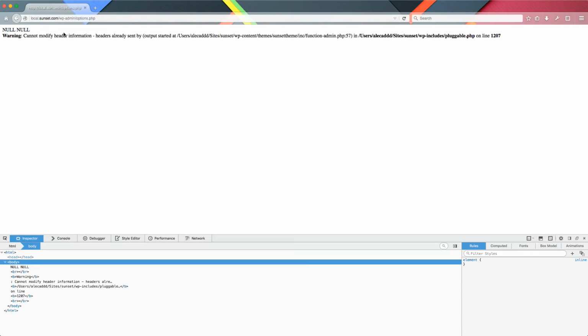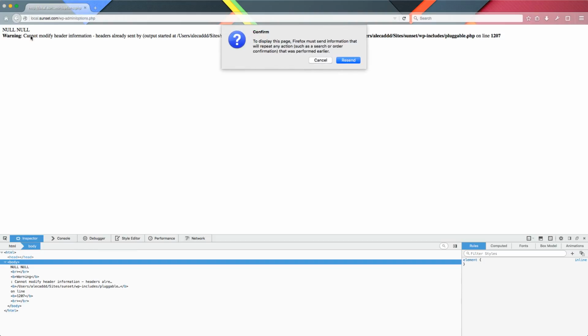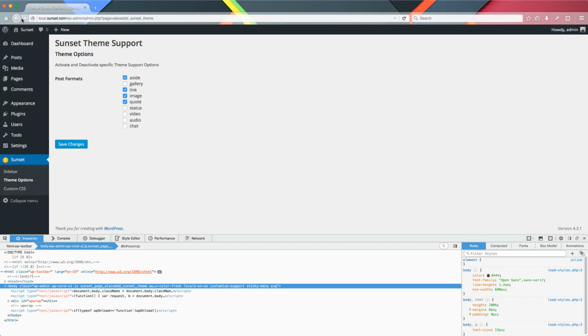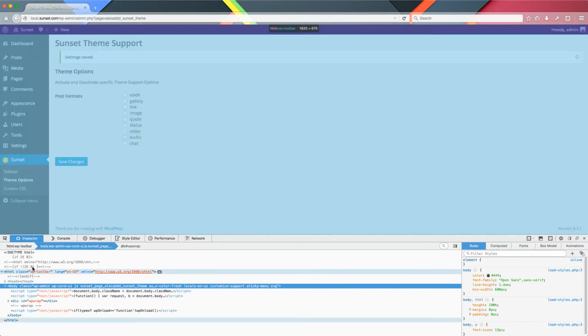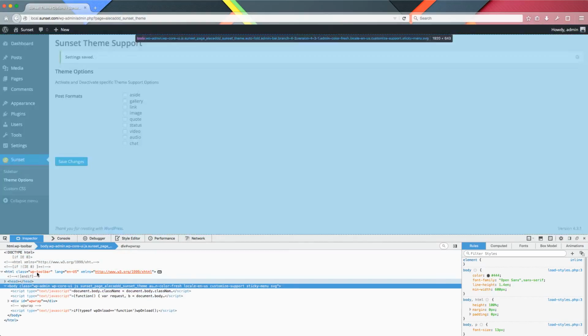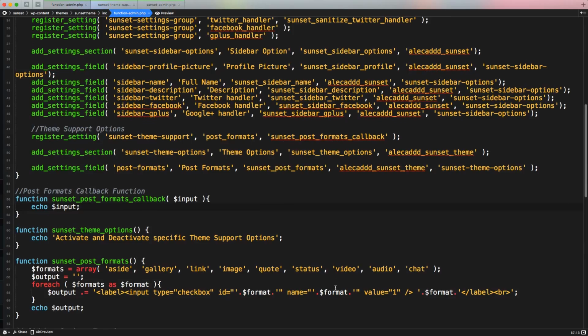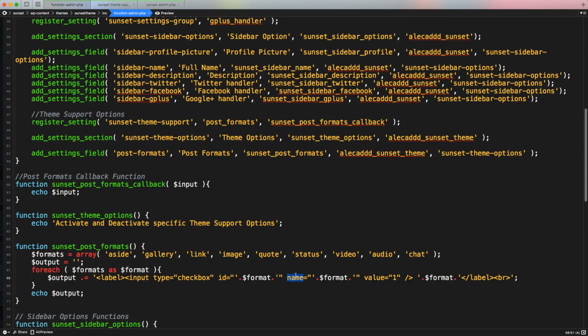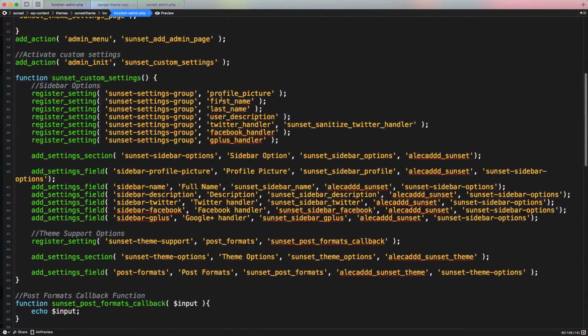So var_dump is null, so it's not an object. If we echo this stuff, of course, we're going to have an error again, but at least we can check what's inside our submission of these saved changes. Save changes. We don't have anything echoed because, if we check in the source code, this is completely empty and WordPress cannot save whatever information is inside because we didn't specify the correct name of our option. Of course, if we take a look at the previous input field, you will notice that the name is identical to the register settings that we specified here.